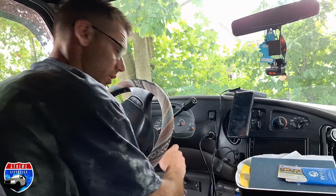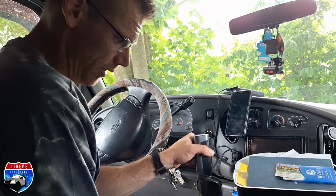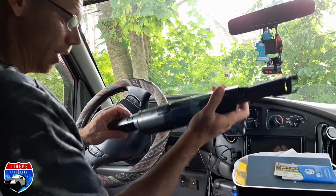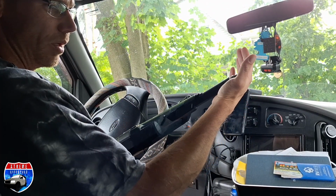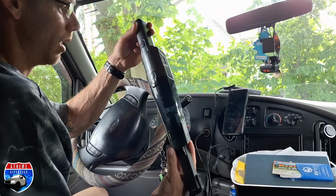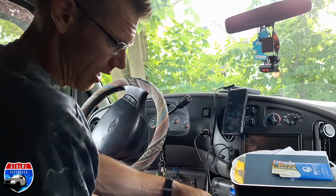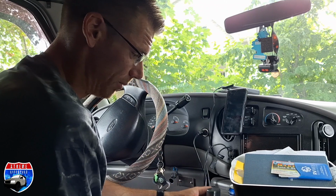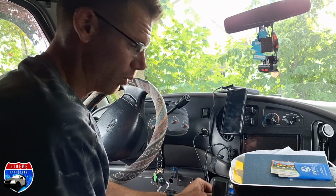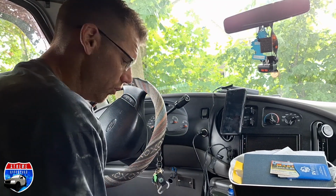Last night I was in Walmart and they had this whole end cap full of these. It's an Ion vac. It's USB charged, so it runs off 12 volt, and the reviews are good on it. It cost me $35 at Walmart, so I'm kind of anxious to see how it works. It sucks real well. It's pretty powerful. I tried it last night on the van on a couple of the carpet spots, but I will keep you posted on it as I use it.